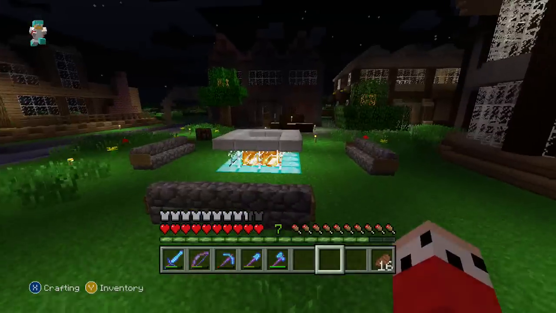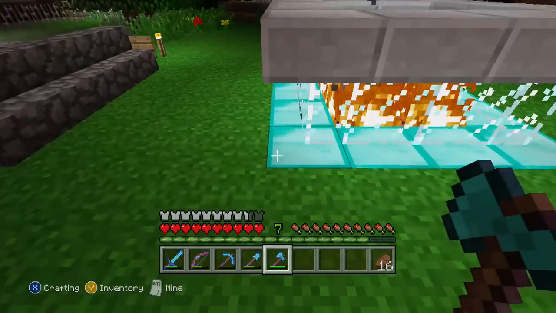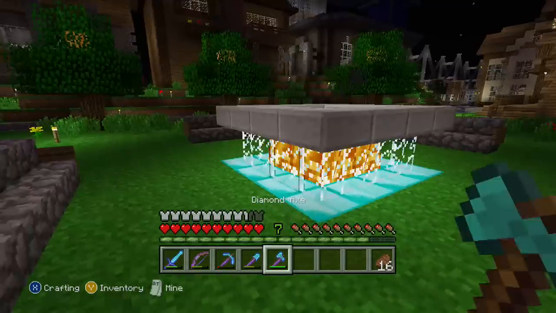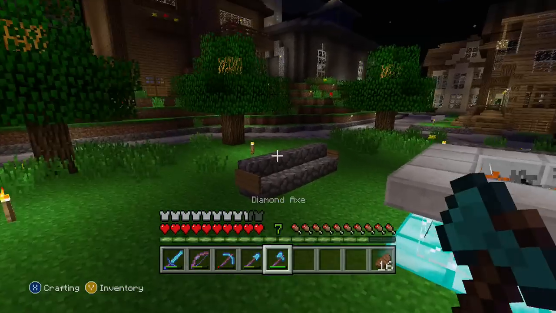Over here is my campfire. I like the way this turned out too. I had diamonds to blow, so I just decided to make one of these. All my friends helped chip in too. We all share the same mine for the most part. There used to be two mines, but we all share the same mine.